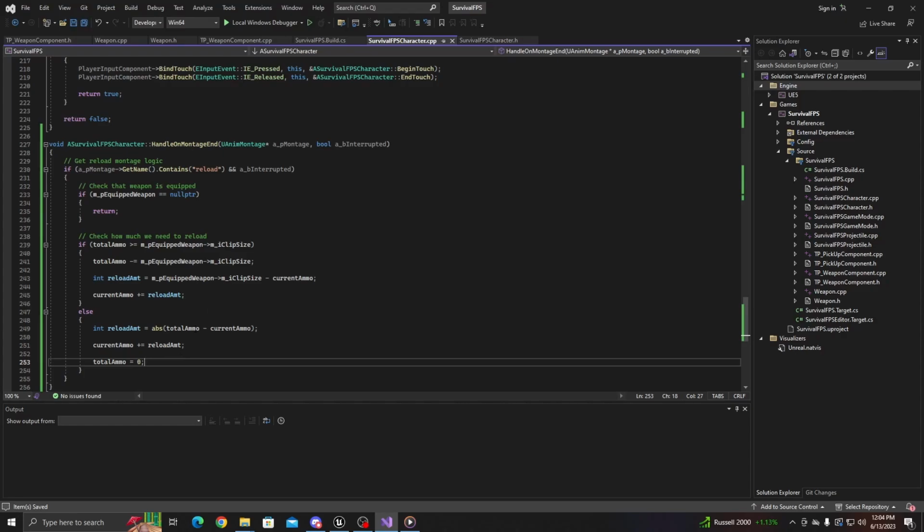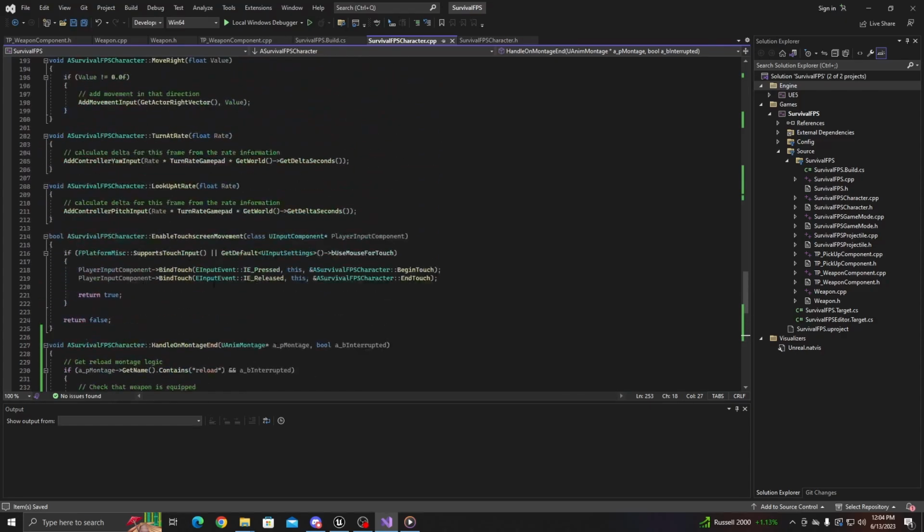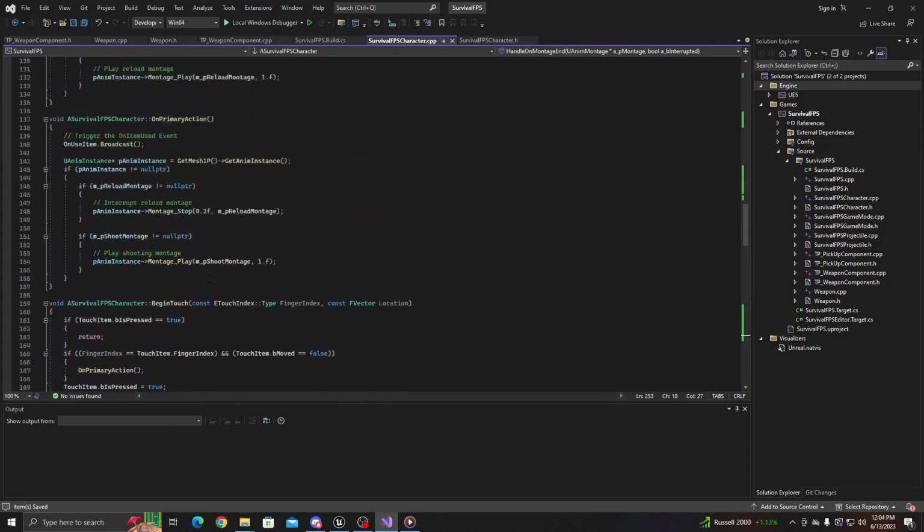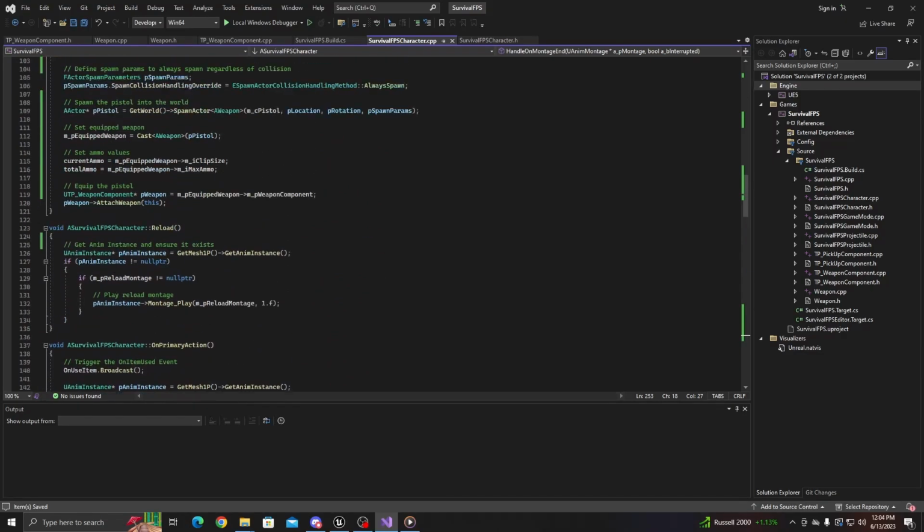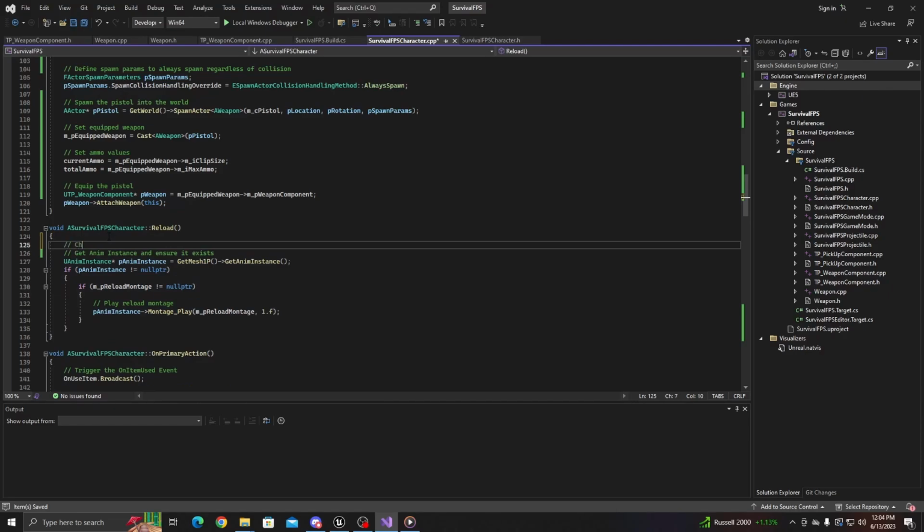So that should now work, and we want to make sure we check one more thing before we go ahead and test this. On our reload, we want to make sure that it's actually worth reloading before we even do all of this. So I'm going to check if reloading is necessary.